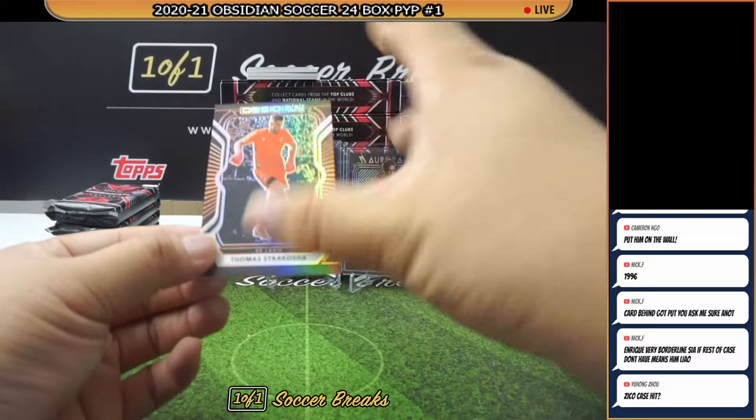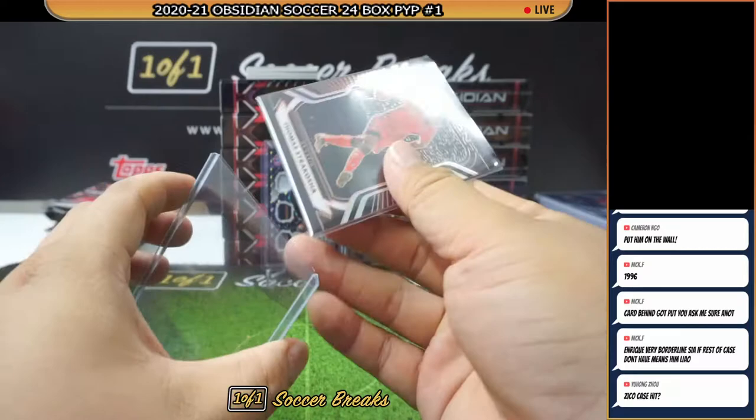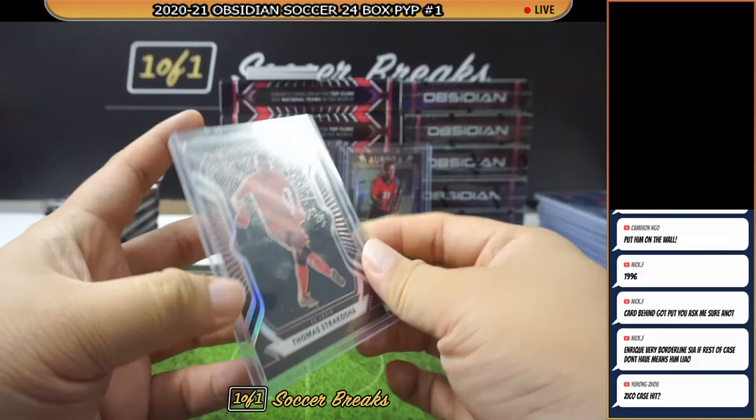How about a Thomas Starkosha? 40 or 50? Lazio. That's like number 5 Starkosha. No, just kidding. I think that's like number 3 or 4 Starkosha we had so far in 2 cases.